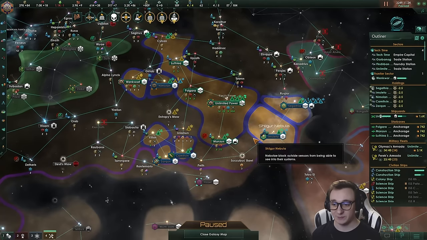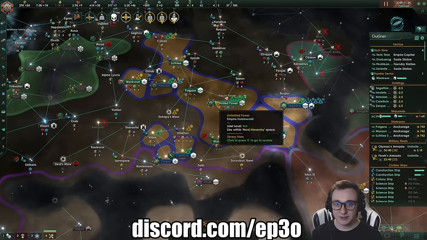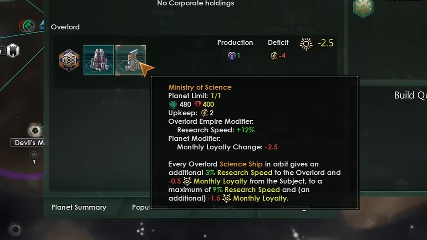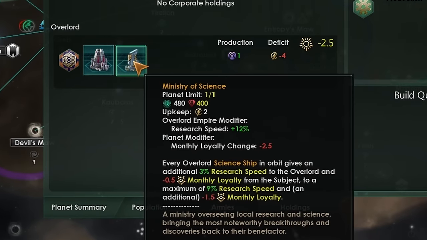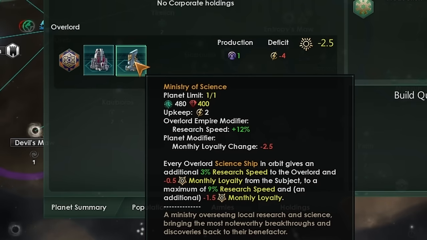The next tip is a bit crazy, and Banana Man in my Discord let me know about it. So with the new Overlords DLC, added a bunch of holdings like the Ministry of Science, which for every science ship in orbit will give 3% research speed and take away some loyalty.